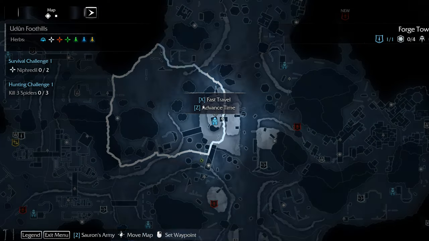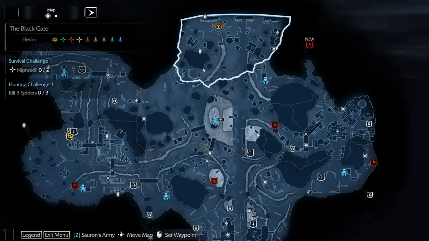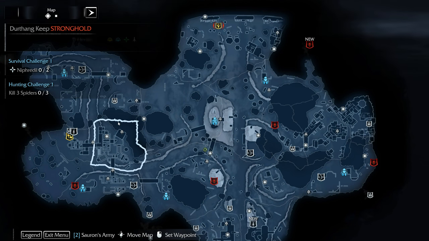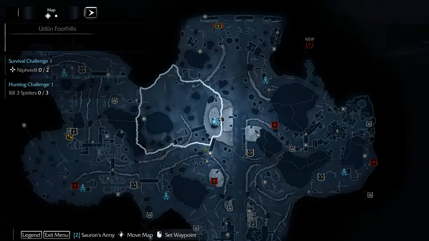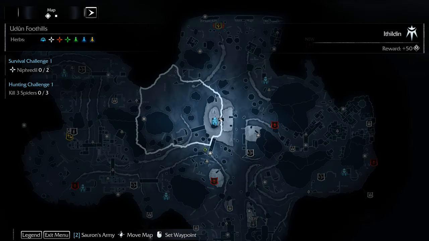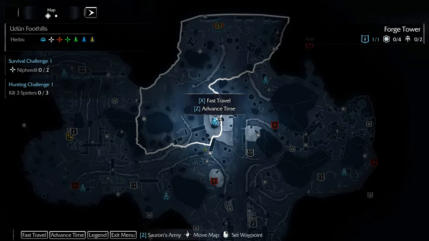Okay, let's have a look at the map. So, in the previous episode, we did the side quest that was over here. We had to get 10 stealth kills, right? Okay, so I think today we are going to do artifact collection. This one, the Ithildin maybe, and this one, because we're right there.